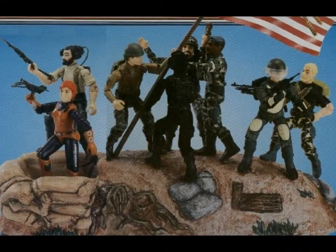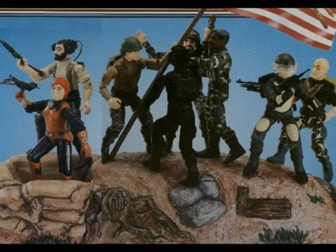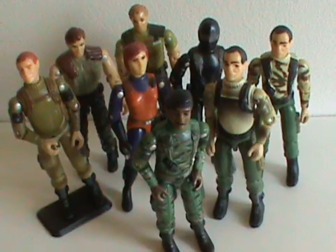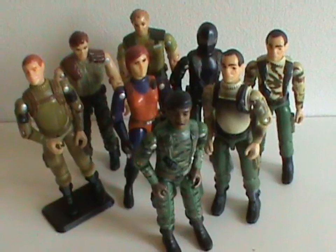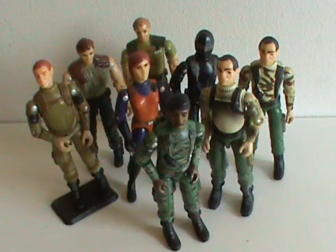It was supposed to be a re-release of all 13 original Joes, with better plastic quality and a much improved paint job. People were excited. Fans were really looking forward to this set. And then it actually came out and we realized that Hasbro had run in one or two teensy, tiny problems. Instead of all 13 Joes, we just got 8. And instead of better plastic, we got cheaper plastic.